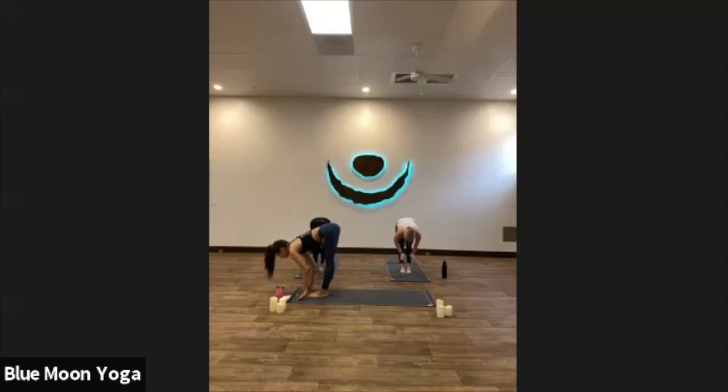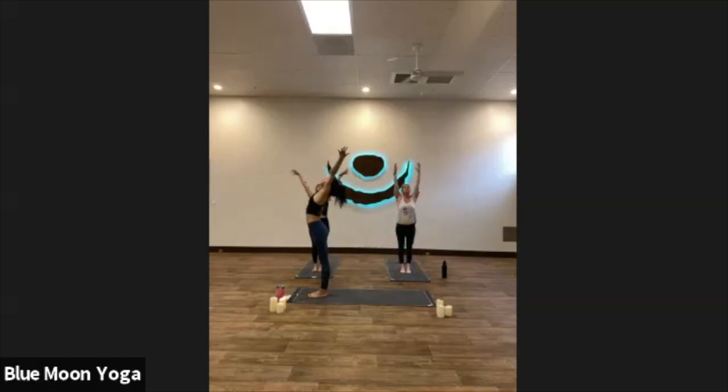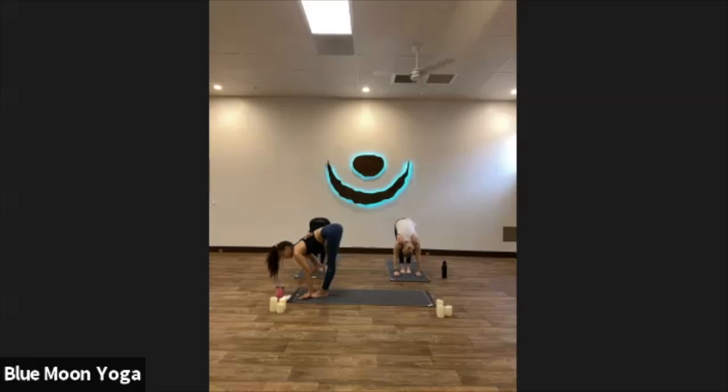Inhale, halfway. Exhale, fold deeper. Root down into your feet. Inhale, rise. Last round together. Maybe take that back bend. Exhale, forward fold. Inhale, halfway. Keep the gaze toward the mat. Exhale, hands plant. Walk, step, or hop back.